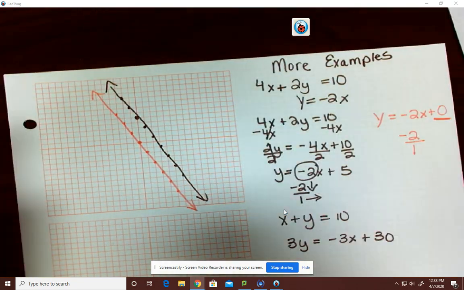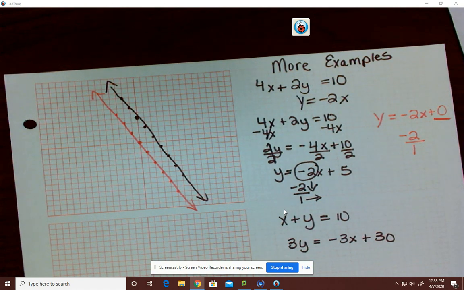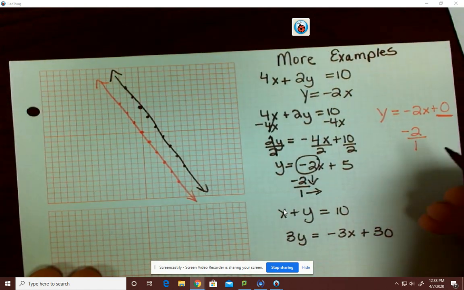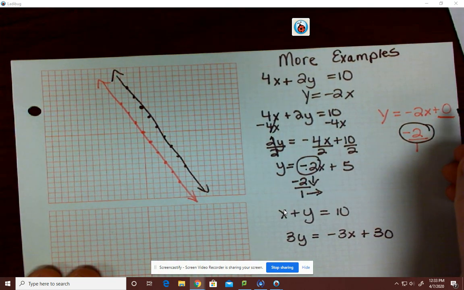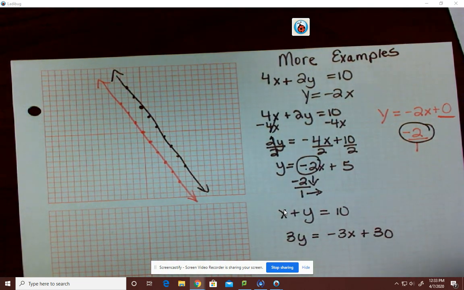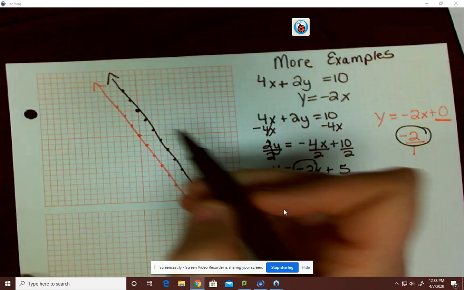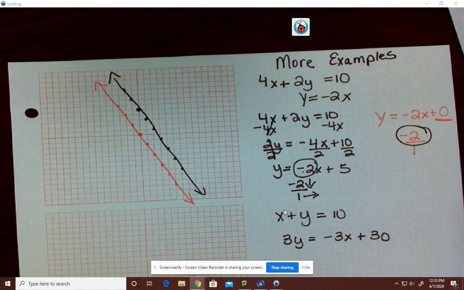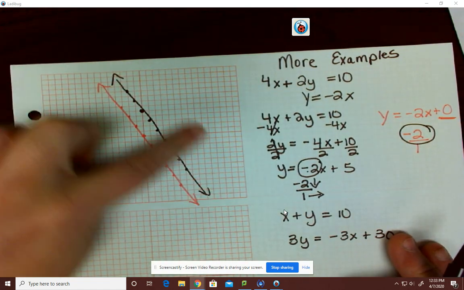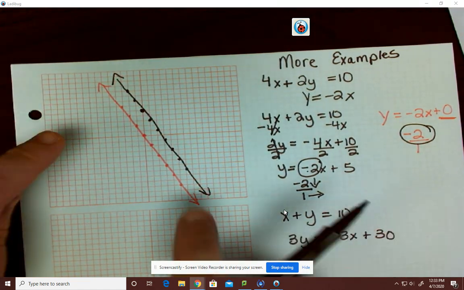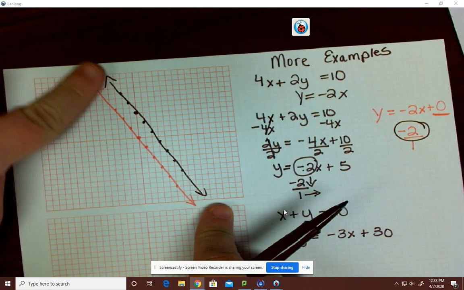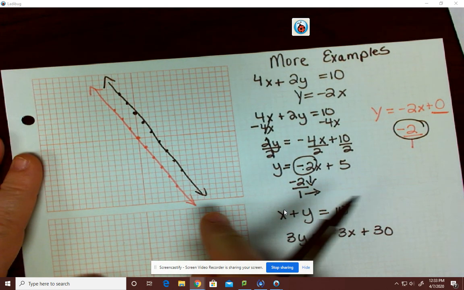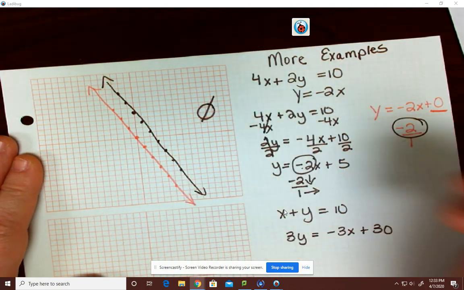So what we should see are parallel lines. If we're not sure because we're not drawing them neatly if they're parallel, if they have the same slope and different y-intercepts, that's the key. Same slope, different y-intercept, then they are parallel. The point of this is to find the solution. So this isn't the answer. This is how you get your answer. Like this graph is your work for the answer. And so your answer is where they intersect. Well, parallel lines are never going to intersect. So my answer is no solution.